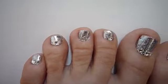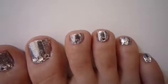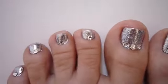Once you're done with your design, this is what your rockstar nails should look like. Super easy and fun using the SensatioNail by Nailene. Anybody can do this in the comfort of their own home.